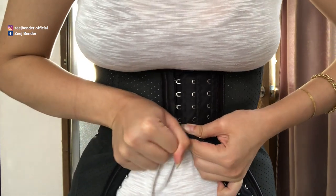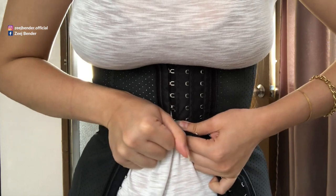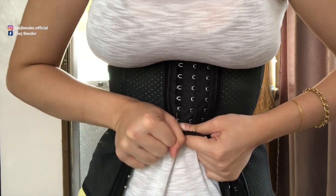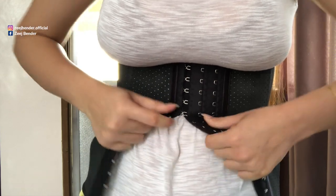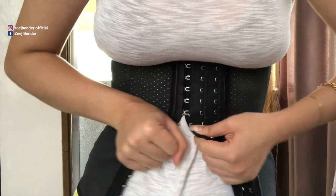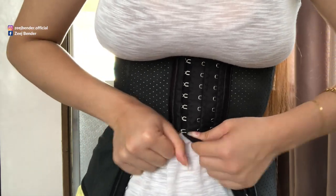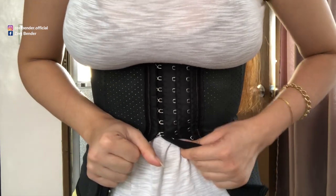Work your way down one at a time until you feel the clicks. For bustier women, it's going to be quite harder to see the locks because of the view, but that's fine — you're going to get the hang of it as you start wearing your corset on a day-to-day basis. It took me around three or four times before I got the hang of locking my own corset, so don't worry girls.